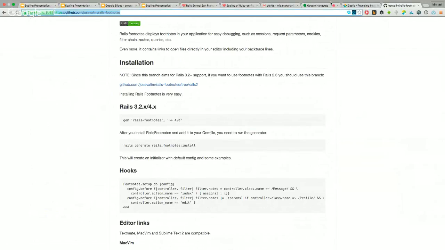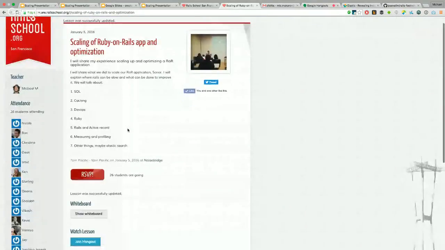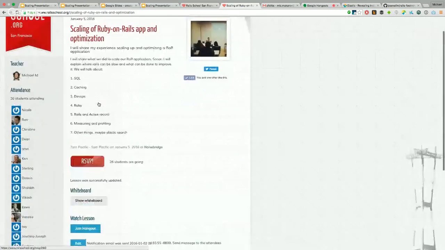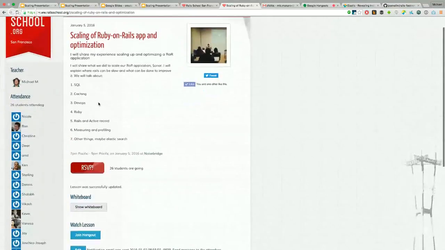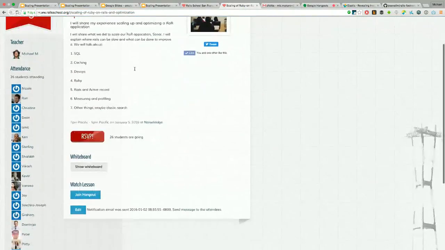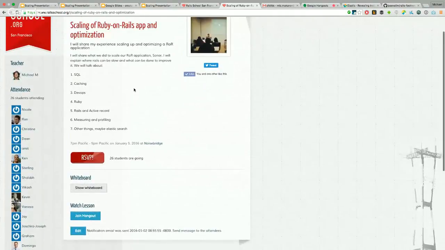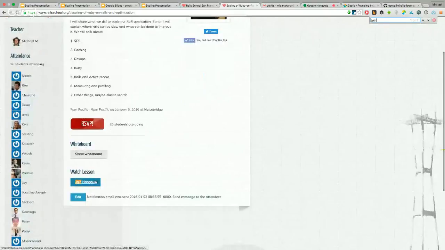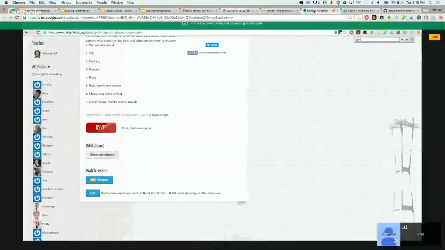If you come right here to the Rails class, it's supposed to show you a link, right? It's just light colored. Can I share my screen? Yeah, you'll be able to share your screen. Did you find this link? It's the blue join hangout button. I usually use Gemfile.lock for this kind of thing, but it's inconvenient, you have to look for a gem. Just click join hangout, and then I will see you here.